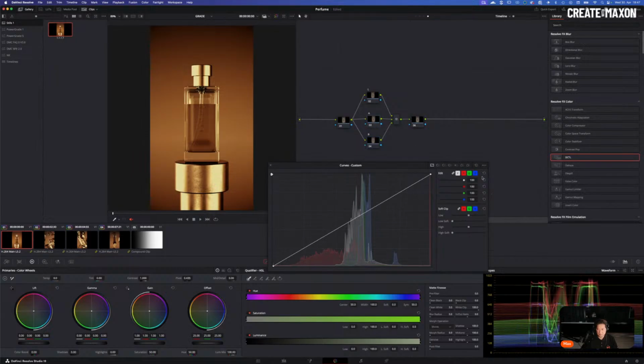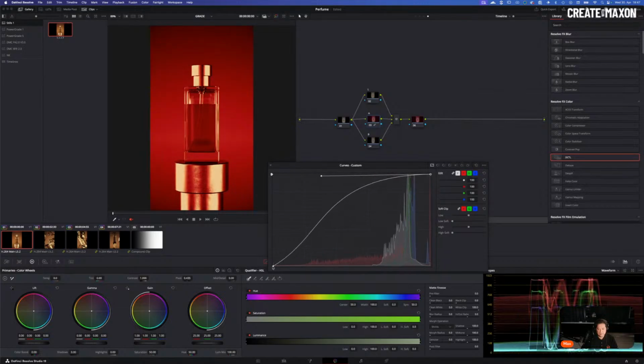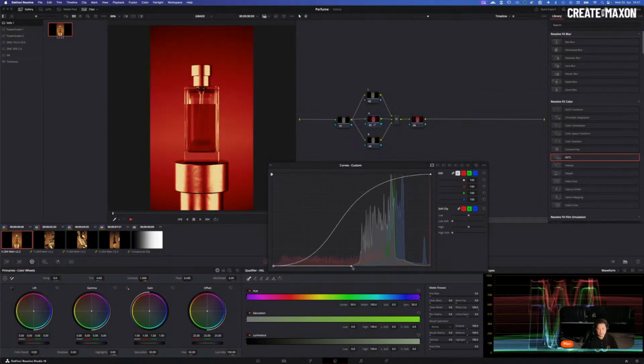I can click this point and increase that, and here reduce that. The lowest point and the highest point stay as they are, but everything in between changes with the amount of saturation.